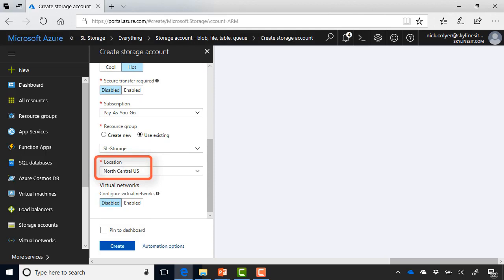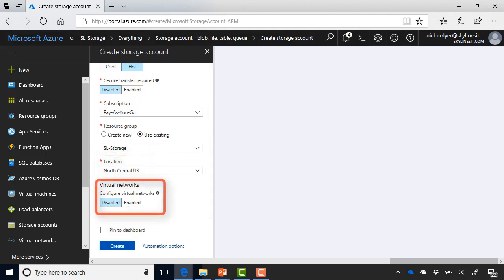In my case, I'm going to continue to use North Central US, and choose disabled for virtual networks. This option, which will be covered in the networking section, is around virtual service endpoints, and that allows us to, say, take a storage account, and instead of exposing it over the internet, we can expose it directly through a virtual network. And this is a way for security teams to buy off on the fact that we have blob storage out there that's only inside of the Azure private network itself. With all those options selected, go ahead and click Create, and then we'll fast forward here. It should take about a minute for your account to be created, and we'll transition to once that's completed.